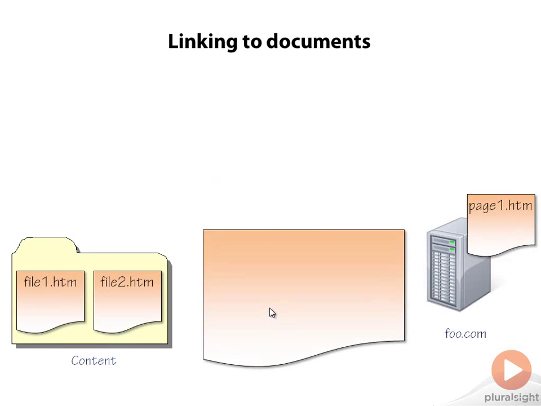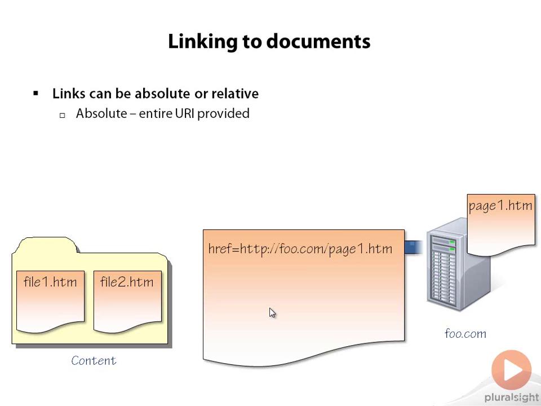When we create these links, so we're looking at our HTML document. In our example, that's our large orange document here in the middle. We want to be able to link to other documents, maybe within our own website or somewhere else on the web. Those links, when we create them, can be either absolute or relative. Now, an absolute link is where we provide the absolute full path to a particular HTML document. You can see in this example, we're providing the protocol with HTTP and the server name and the actual path to the document here for page1.html. That's going to allow us to reference that page on some other server.